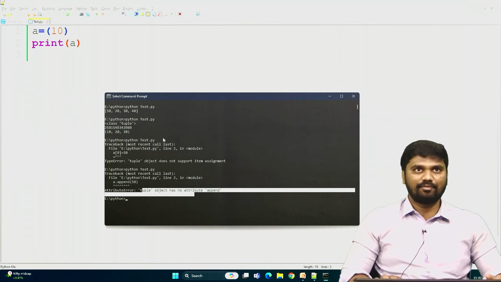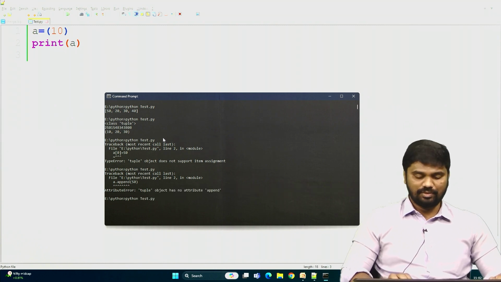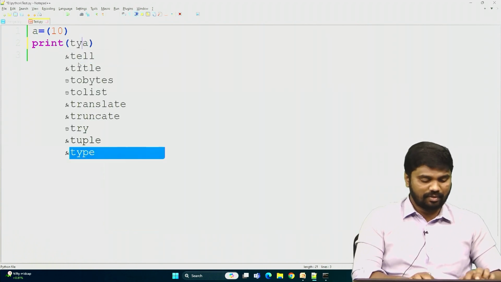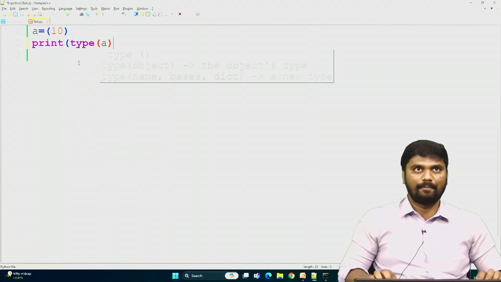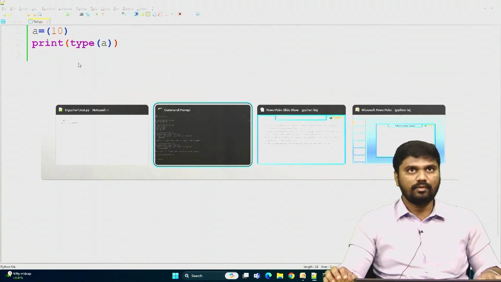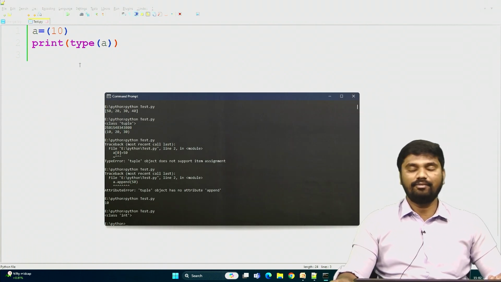Because we specified the parentheses, but we inserted only one value. Now we get the value 10. But here you have to check the type of A. Now see what we get: int. It is not tuple type.